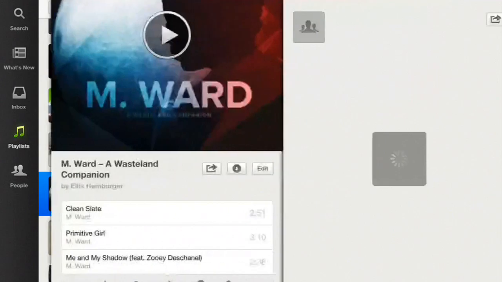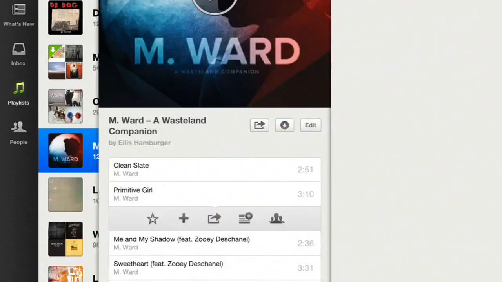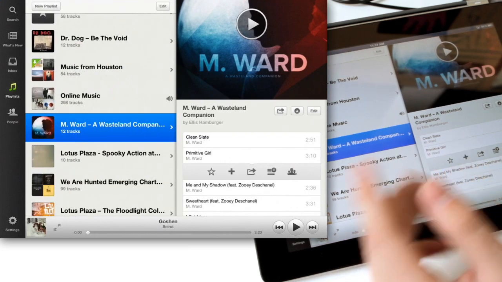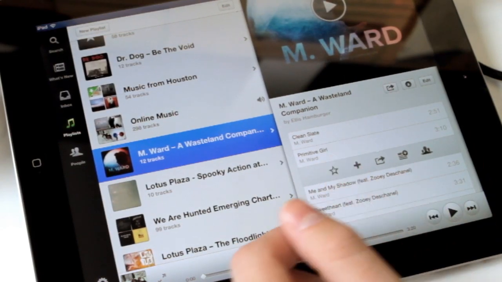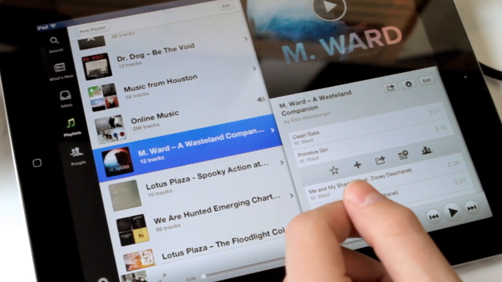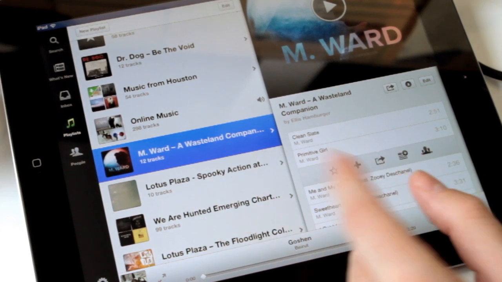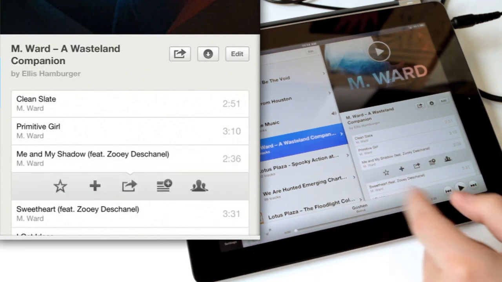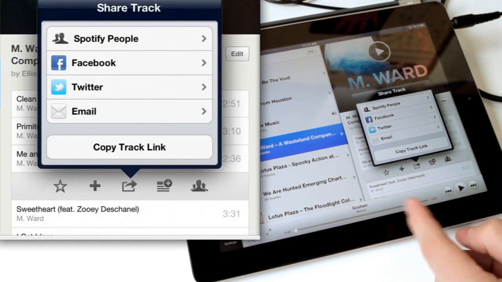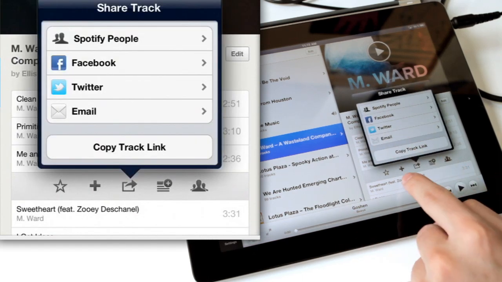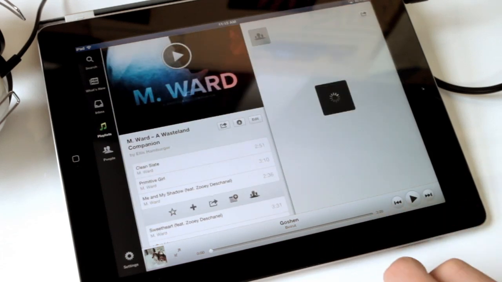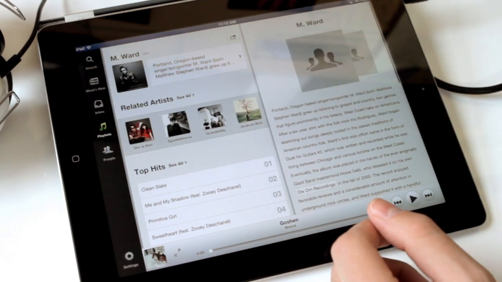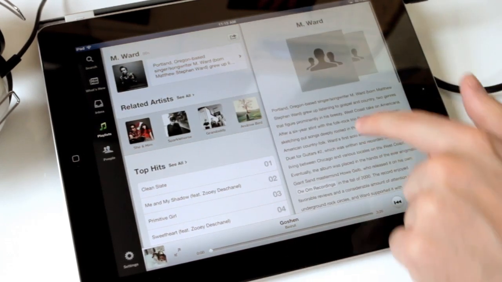So as you browse through the playlist, you'll notice the pane interface, which looks just like Twitter for iPad. Another thing that Spotify wants to focus on for all of their new apps, it's not in the iPhone app just yet, but they want to move in that direction, is the long press instead of a swipe. So you can long press something and you can star it, you can add it to a playlist, you can add it to your queue, you can send it to a friend. And it works, because if you're swiping through your panes, you obviously can't swipe across to use those commands.